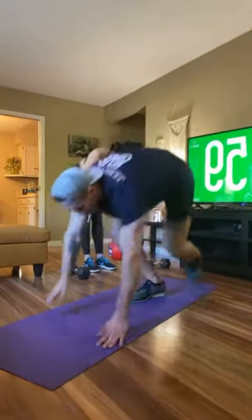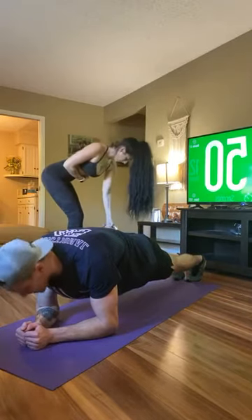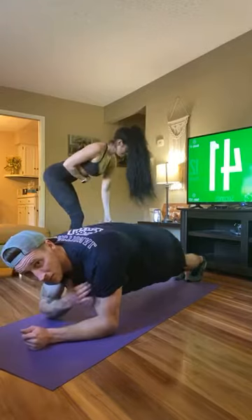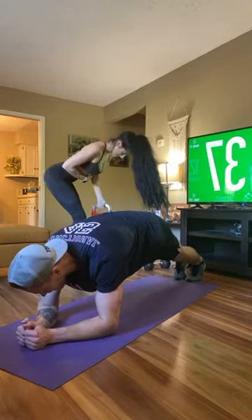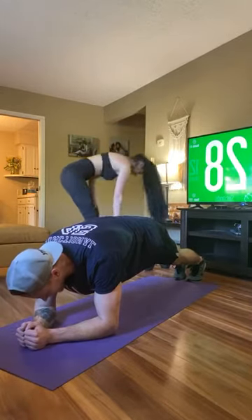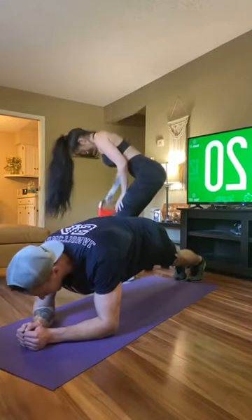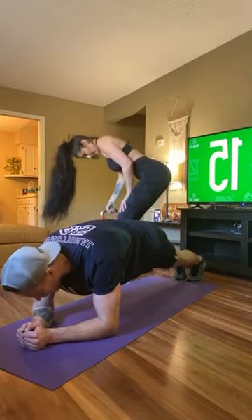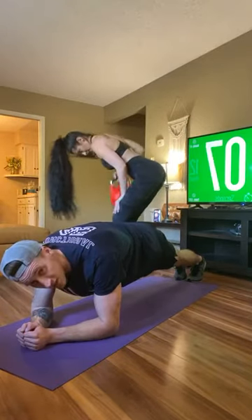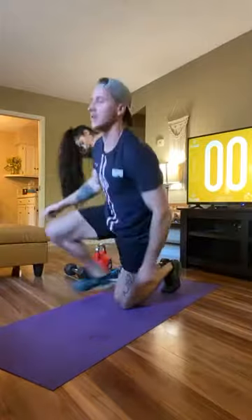Stack those elbows right under the shoulder. I'm keeping my hips a bit higher — not going flat because I start to lose glute tension and feel more in the low back. If I'm lower, my shoulders start to outreach over my elbows. Push back so they're stacked. Squeeze those glutes, abs are tight. I've really slacked off the last couple weeks outside of these home workouts, but today's session will be over 30 to 35 minutes.